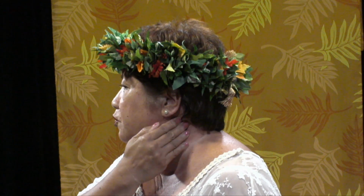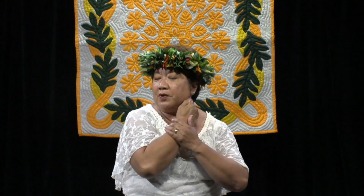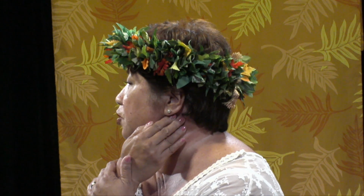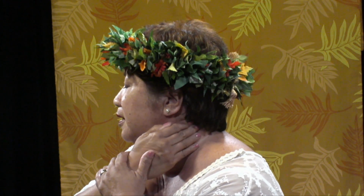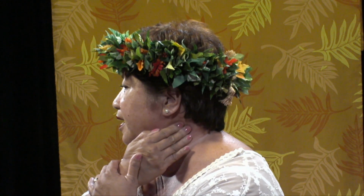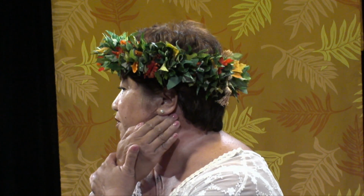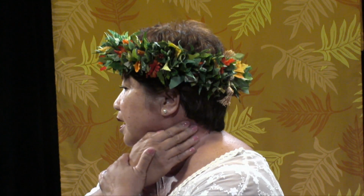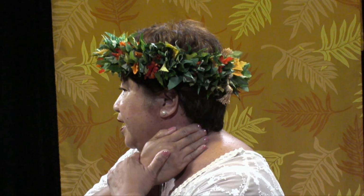If you just use your hand, you may not have the strength to go around in a circle. So we're going to have a little help from our other hand. We're going to go around in the circle. Start below, in front of your ear, below your jaw. Go around in a circle. Slowly, and you're going to move down. Okay, again, slowly. See, what this hand is doing, it's kind of guiding your other hand to go around in a circle. Okay, one more time. Now I want you to stretch it out. Stretch it out.